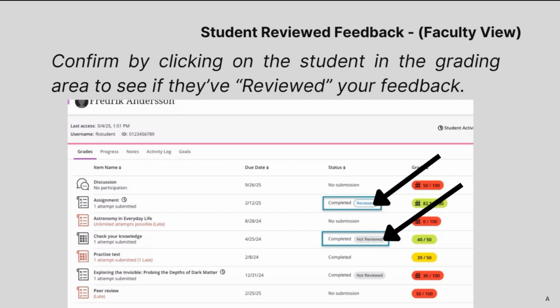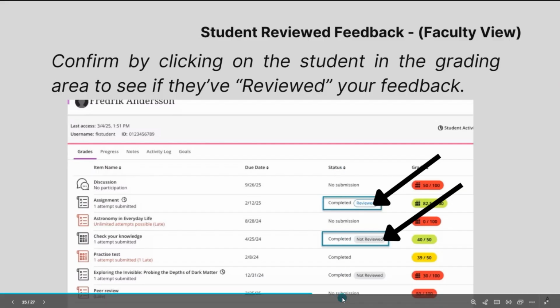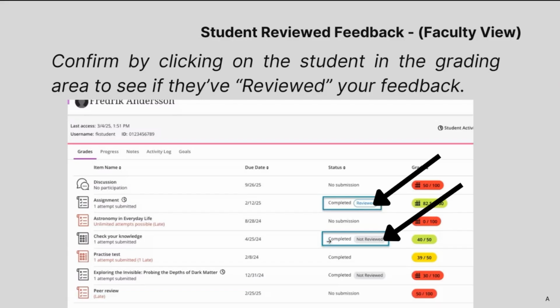So if you have a student who's really struggling and you want to pinpoint and narrow down something again, you have to click on the individual student, but we are now in a faculty view here in Blackboard. When you click on that student, it defaults to this grades tab right here. And in the status section, you can see if they've viewed your feedback or not. It will simply say completed, reviewed, or not reviewed. So that's kind of nice as an instructor. So if you have a student who's struggling, you can say, why don't you look at some of the feedback I gave you? It could probably continue to help you throughout the coursework here.